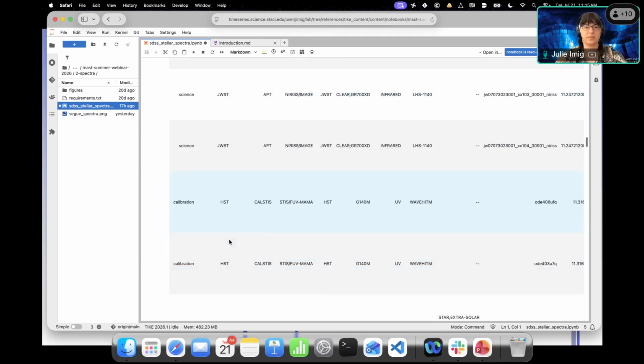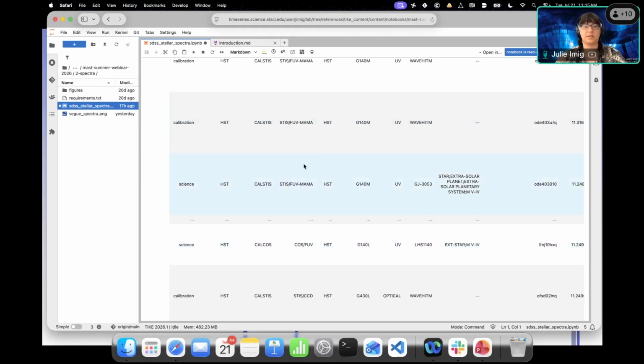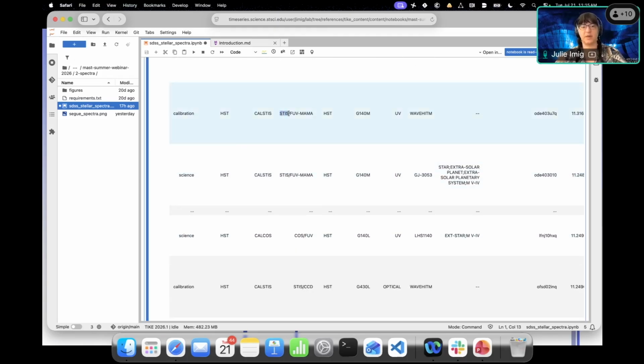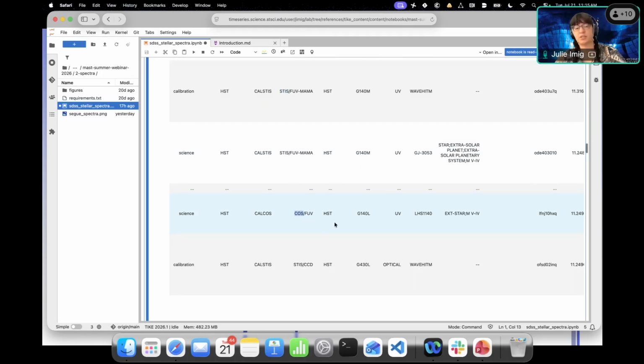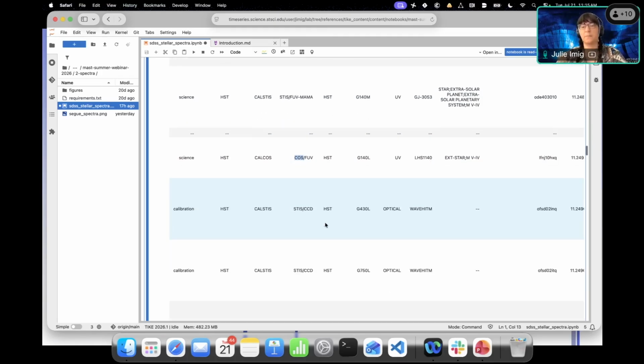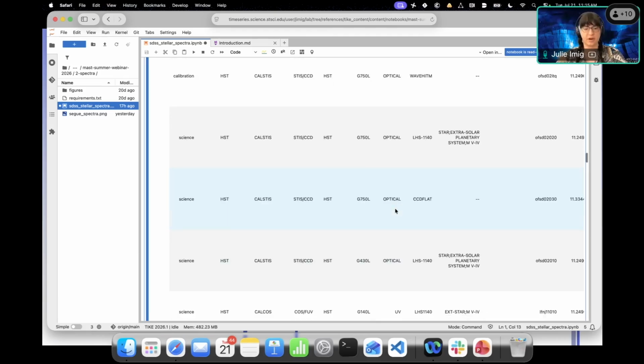We have a bunch of JWST observations, HST observations in different filters, different instruments. For Hubble, we have the Space Telescope Imaging Spectrograph, or STIS, as well as the Cosmic Origins Spectrograph, or COS, and both UV, optical, and infrared wavelengths of this star.